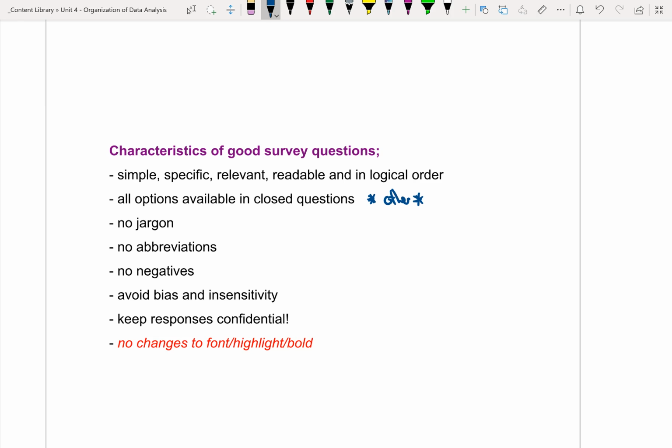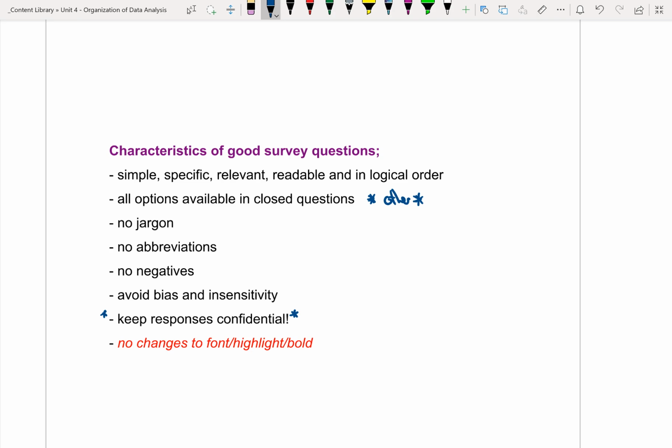You want to keep all your responses confidential. That doesn't mean that you are not going to use the data or publish it in a general sense, but each person's individual data is going to be confidential. So that means you're not going to know who responded in which way. Again, this is important to know, because that's the key thing about surveys. You want people to feel comfortable opening up and answering. You do not want to make them change their response based on if they're going to be seen or not.